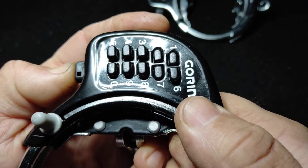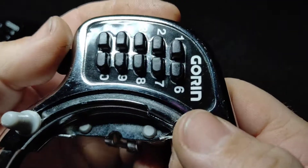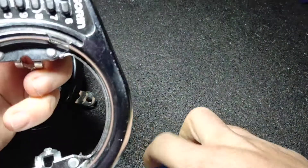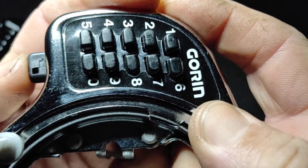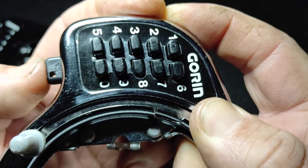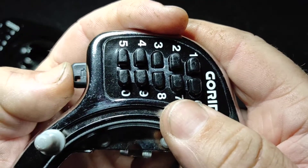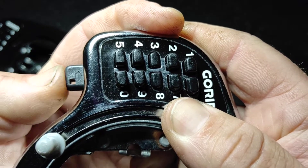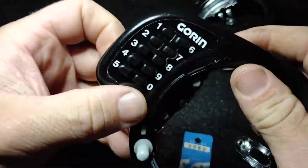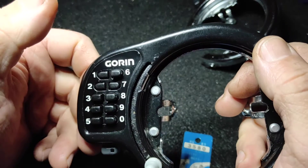Then I pushed it again and I couldn't really see any movement. Judging by this one — I know the code for this one — when I pushed it you can clearly see eight moving on its own. Push eight in; we know that's one of these numbers. I don't know if you can see what I see in this camera, but there's very minute movement on number three. My hand and this camera being steady is not helping. And now you can see five and zero moving together. We know already that that's the code — the fourth number wouldn't reveal itself with this one. So my base numbers were one, two, seven.